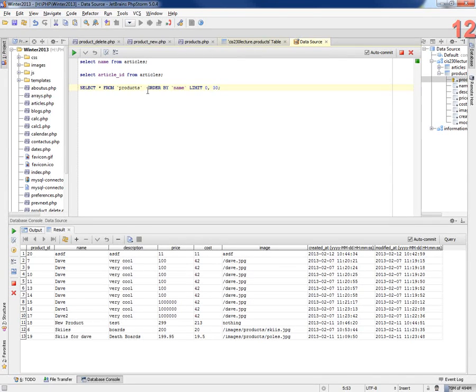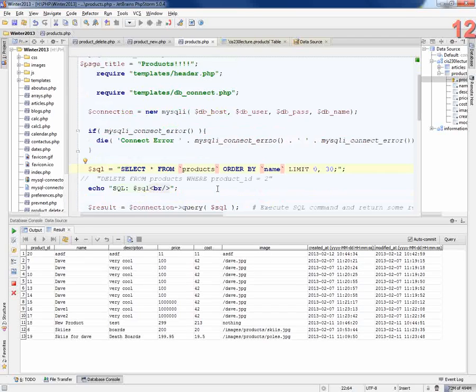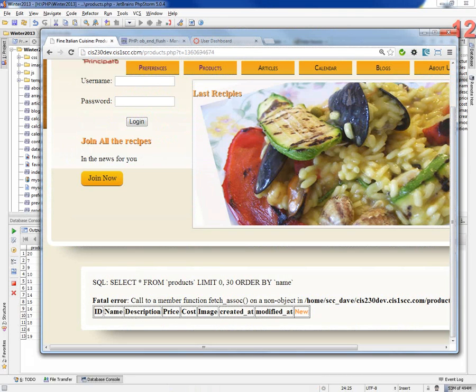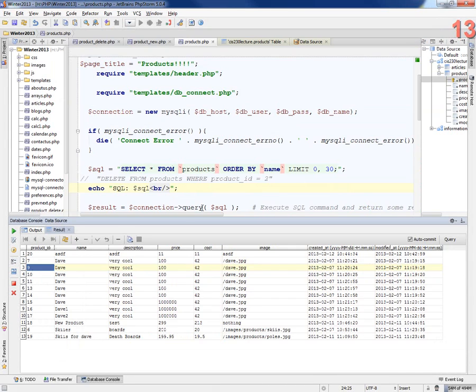All right, so that's pretty useful. I can now take this line back, put it back in my products page, and that should now work. Let it upload to the server. Reload my page, and now they're ordered by the name column. Isn't that sweet? And if I want to change it, Desiree wanted these by ID, so this would be by product ID as the column name.